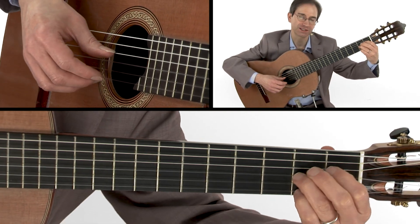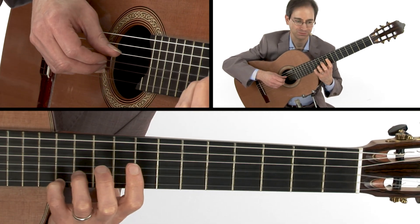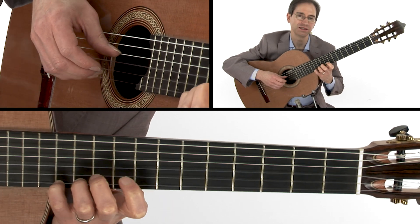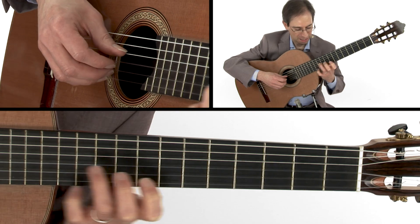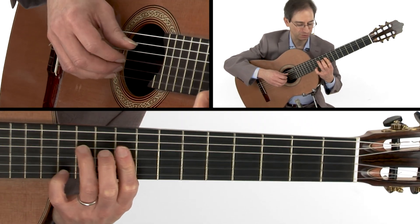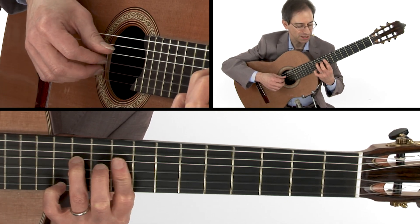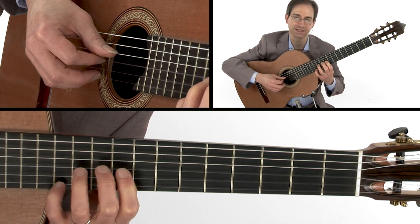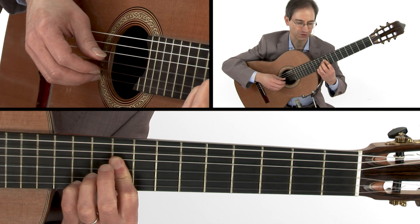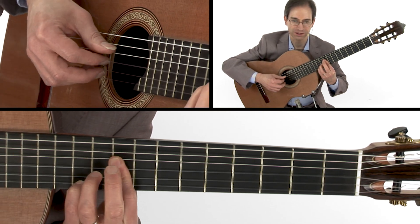After you play this for the second time, you move up and play E on the 12th fret. The melody that follows goes down: E, D sharp, C sharp, B. At the same time, you've got a little bar happening and some other bass notes. You've got the 3rd finger on the 4th string at the 11th fret on C sharp and you're playing the high E. Then you throw your 1st finger down with a little hinge bar and play E on the 3rd string. You're playing with your thumb and your A finger, your ring finger, and the inner voice remains the E.